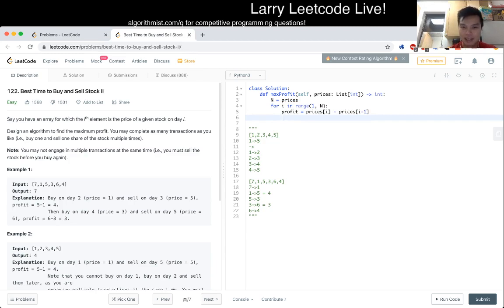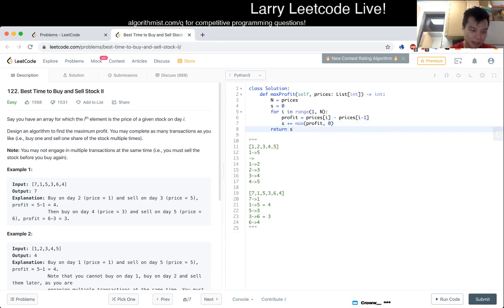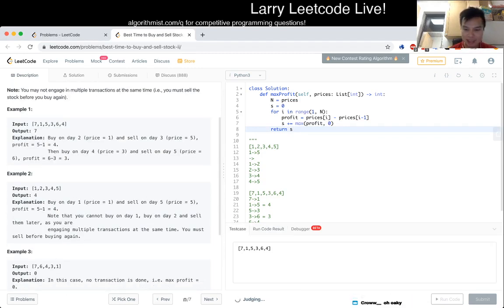So then you have a return value. Let's just call it s for the sum, and then you could just add that to profit, or max of profit of 0, so that you get rid of the negative case, and then you just return s, right? That is correct, Quo. Yep. And then I think this should be right-ish. Let's run some test cases.